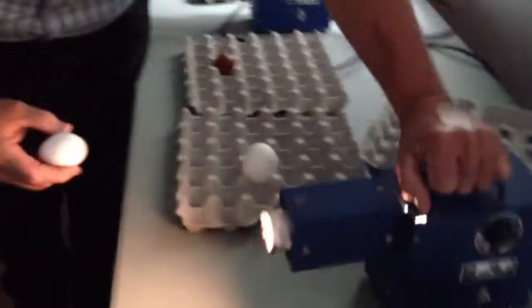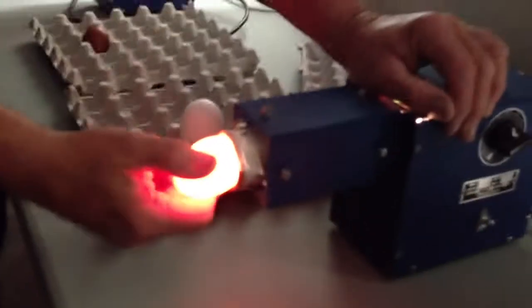Let me get you over here so you can kind of see. When you first look at this, it looks just a little bit red. If I turn to the left and the right, I may not see the blood clot. Sometimes I have to turn it end to end.